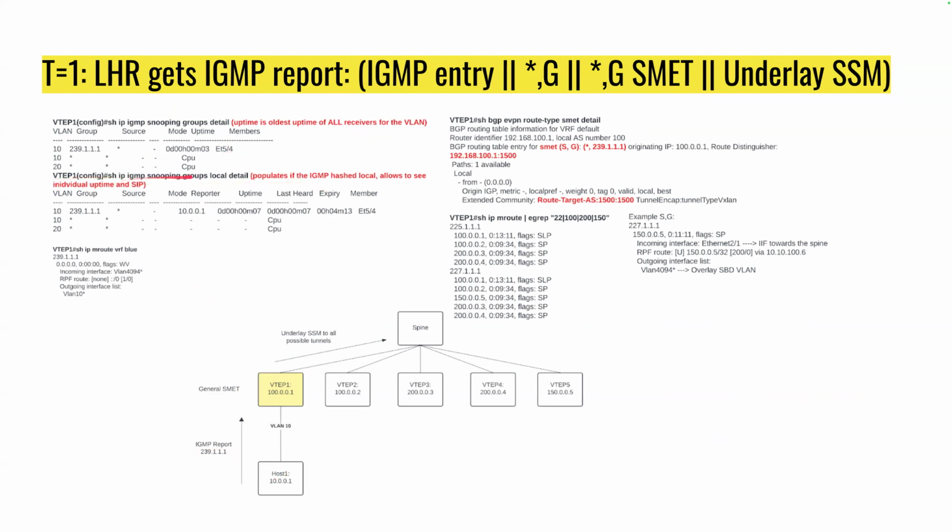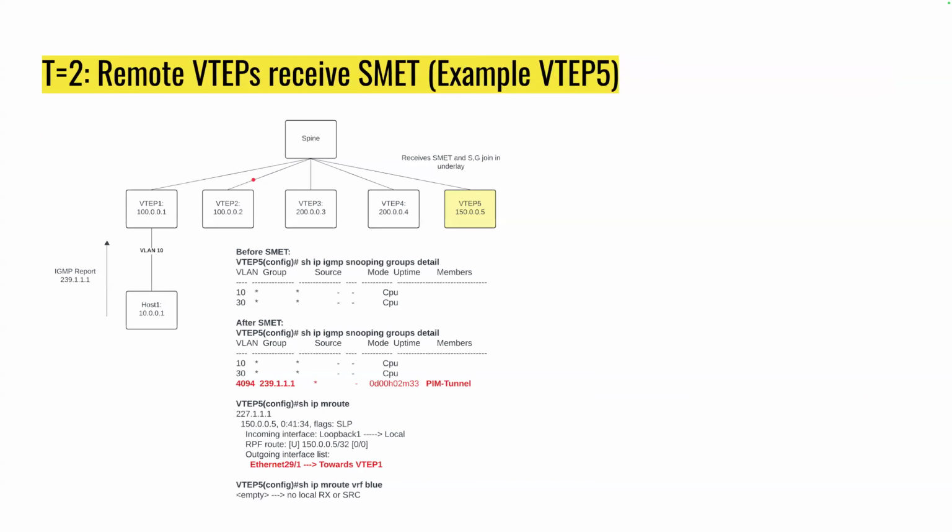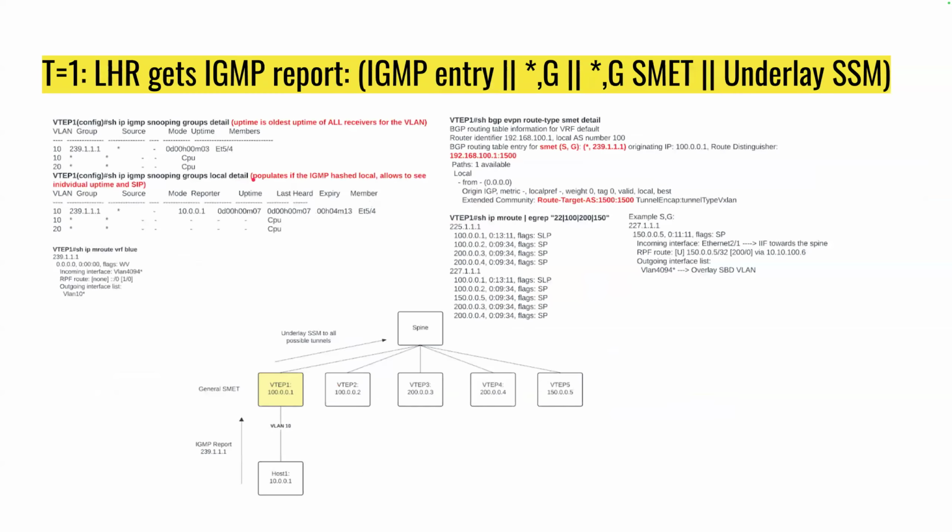There is also this output, groups local detail, that is just an elaborative output of the same thing. We can skip this for now, and discuss it at the end of the session if required. Essentially, both outputs are the same, the second one being a bit more detailed. That's it. Okay, and it also creates a star comma G entry.